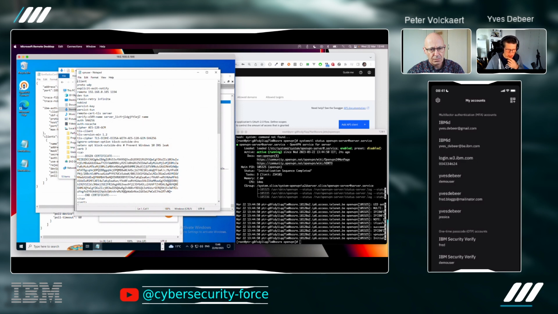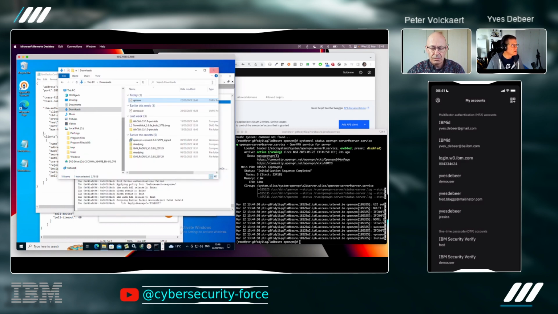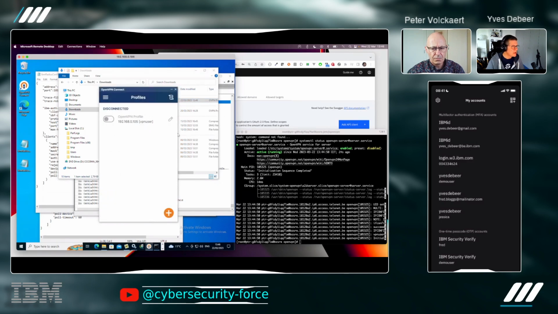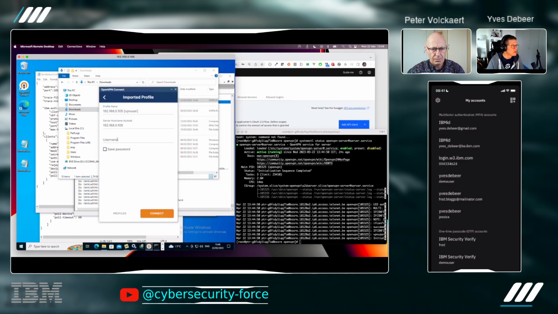But one thing we need to add is, it didn't ask for a username and password, so we will make that happen now. auth-user-pass. Just save this one. We can close it. And now within our VPN, we can just delete this old profile and reload the one that will use a username and password. You see here, username, password. So let's give it a go.